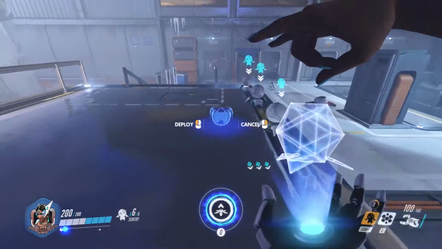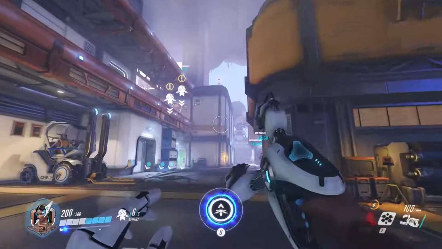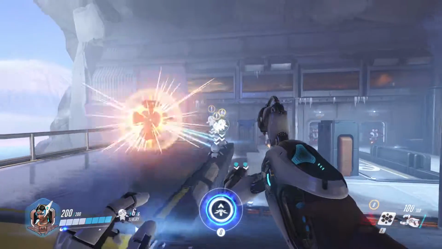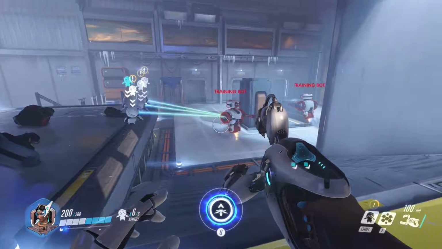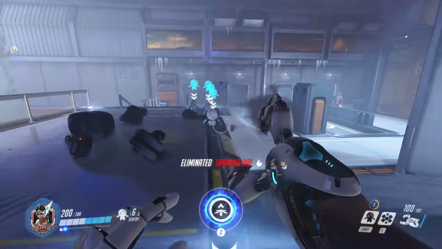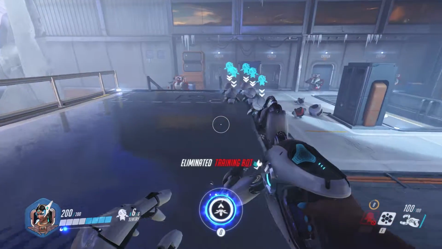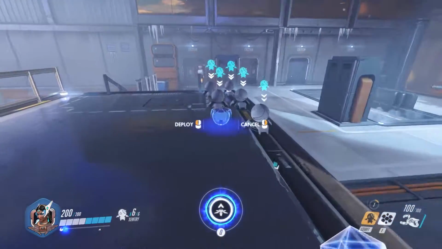Now if I put 3 more down, the original 3 will start to explode. And you can see little indicators above to show that they are actually attacking at the time. And the more of them you've got, obviously the more damage you do and the more they're going to slow your opponents.